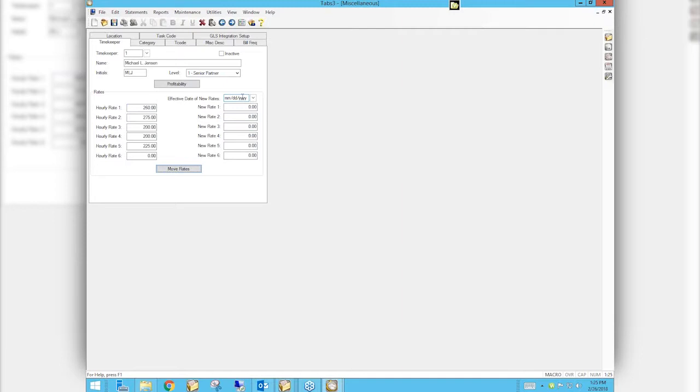Okay, and then Kelly is asking, when you use the rate table, what happens if you have a new rate for the second time? So if you started at 125 and then got a new rate 5 years later to 150, and now it's time to do another raise to 175. You use the move rates button. I think she probably asked that before I explained the move rates button, because the move rates button says, okay, we're well past this cutoff, so we're going to move everything here over here, and now we have room for a new blank date for effective date of new rates, and everything's back to zero, so we can set up that new rate.